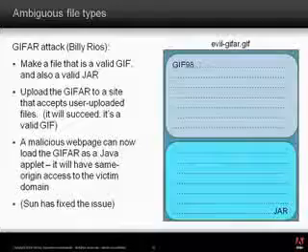So one cool attack here that I believe is attributed to Billy Rios, which he called the GIFAR attack, is in this scenario. Imagine I'm running a server where I want to allow users to upload arbitrary images, right? Not that far-fetched. Imagine Flickr, right? Billy found a way to construct a file that's a valid GIF, but also a valid jar, which is a Java applet.